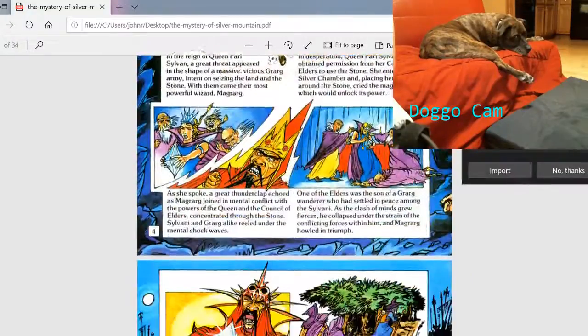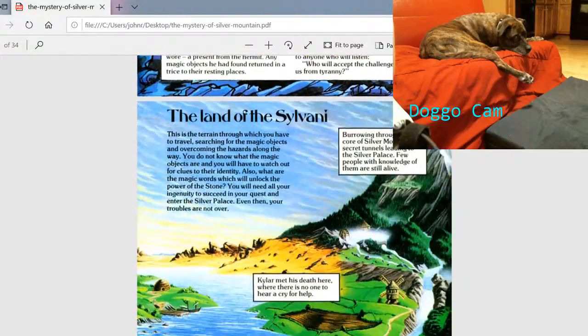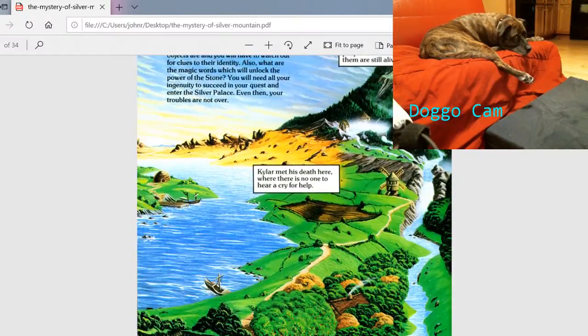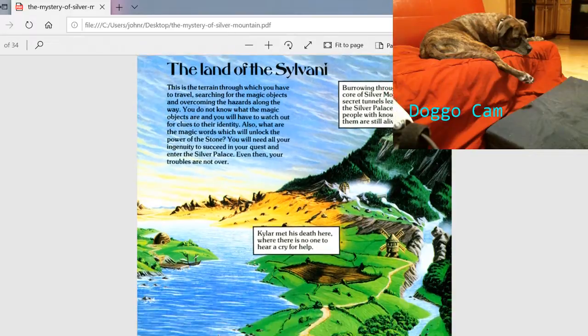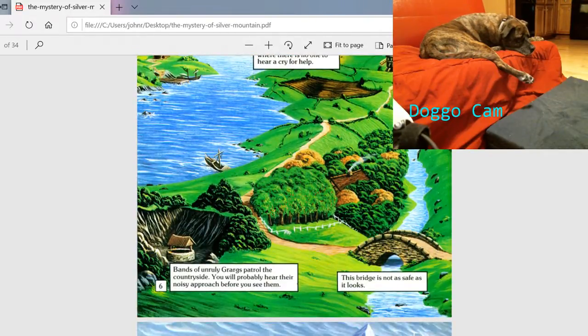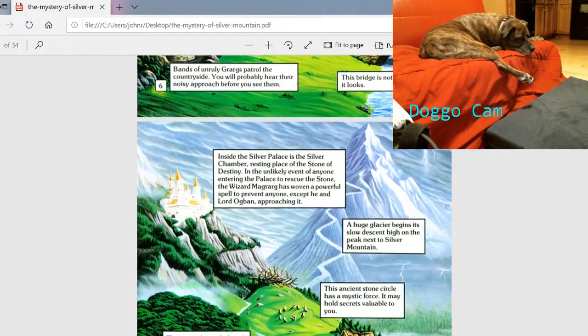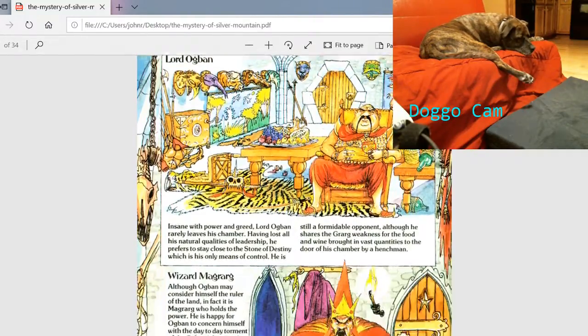Where's our map here? All right. The land is Sylvani, basically. We have all these points that we're going to have to merge together.